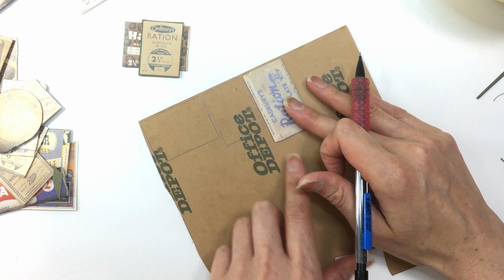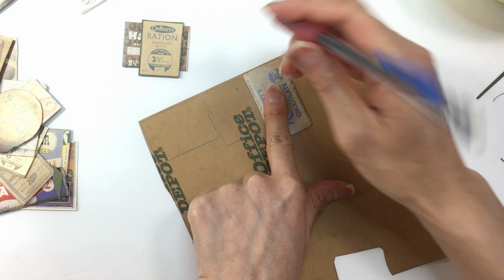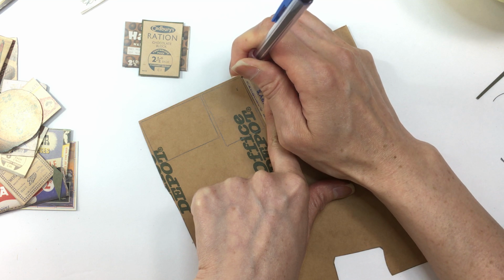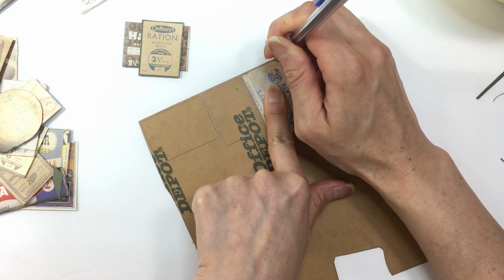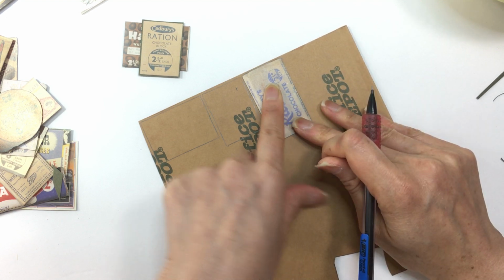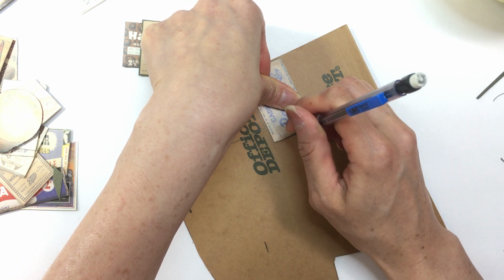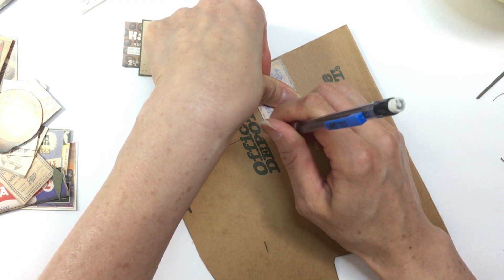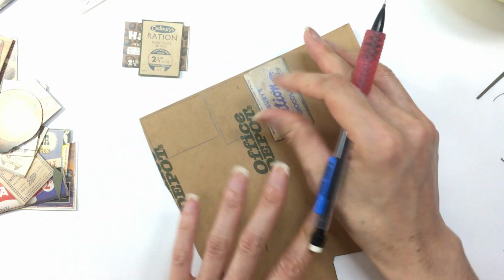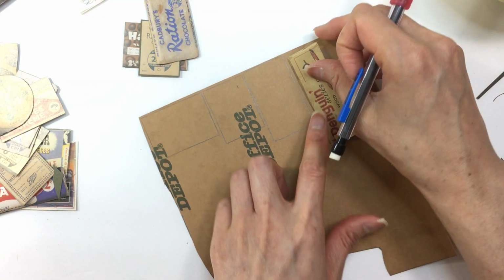These candy bars look so good. On camera it looks like there's a lot more light than there actually is, but because of the way this is set up right now, I'm like in the shadow here. I don't think that's showing up. I hope that's not showing up on camera.